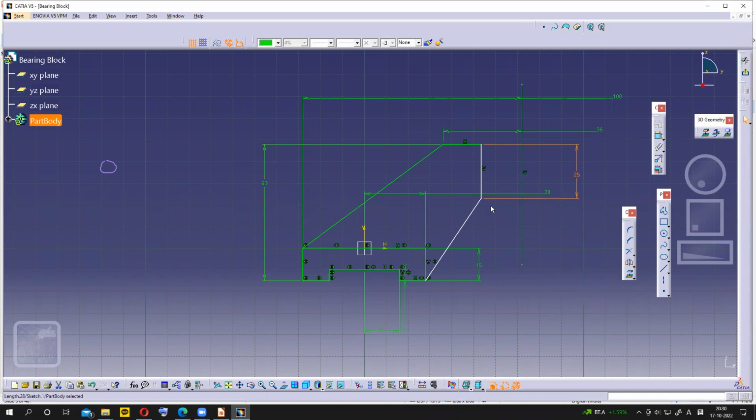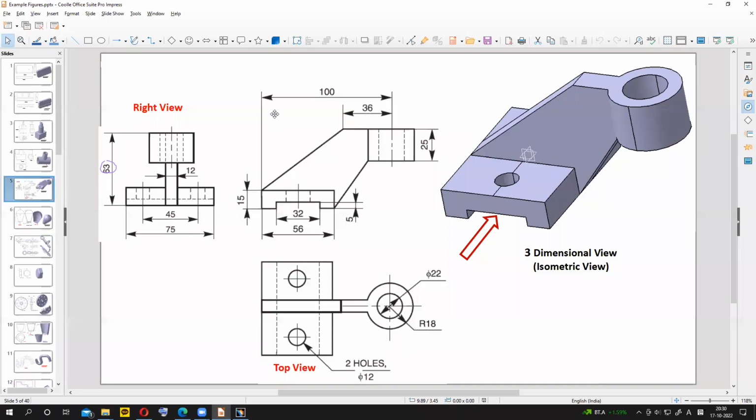I'm not going to fix this one; we fix this one later, so it will change. Actually this line is supposed to be 18. Why 18?